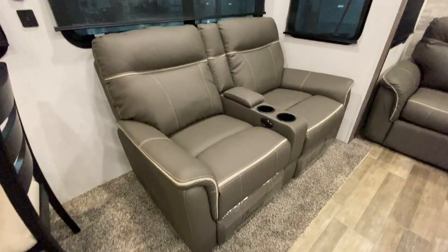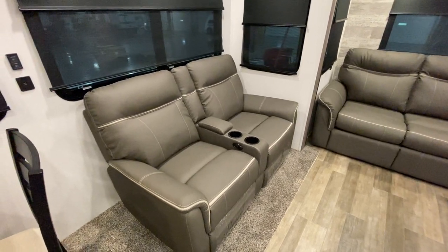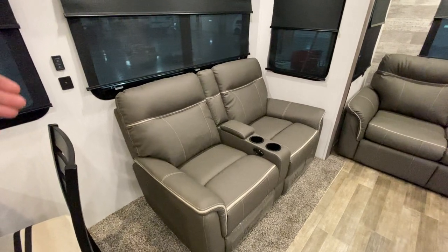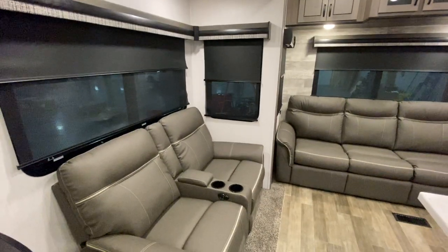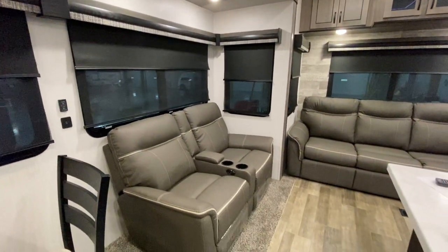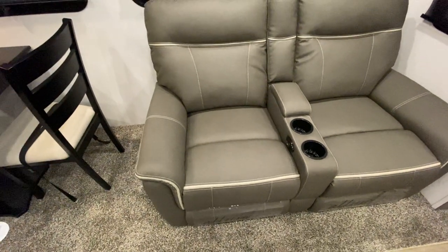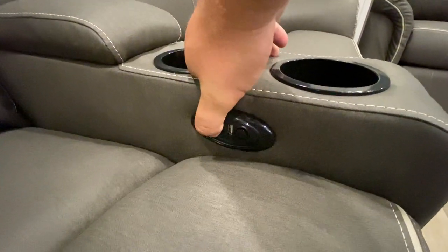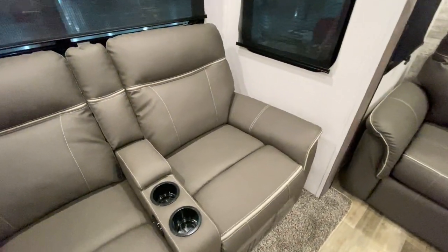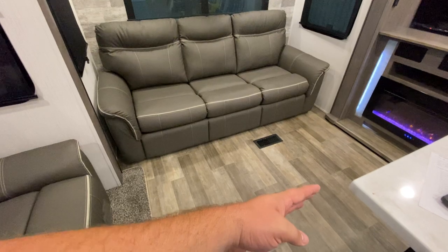You've got some really nice recliners right here — they're very comfortable, by Allure, which is a very popular RV brand. I've taken many naps in seats just like this. They are the quick recline so you can lay down almost all the way without bumping that wall. This one is actually electric — the buttons are right here. You also have a USB port right in between them and two cup holders. The back couch will pull out and bump up almost against the island kitchen.